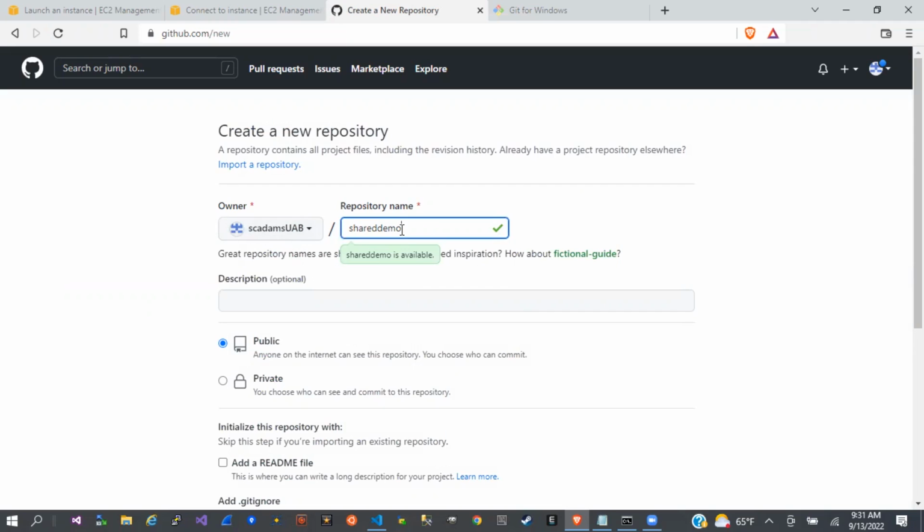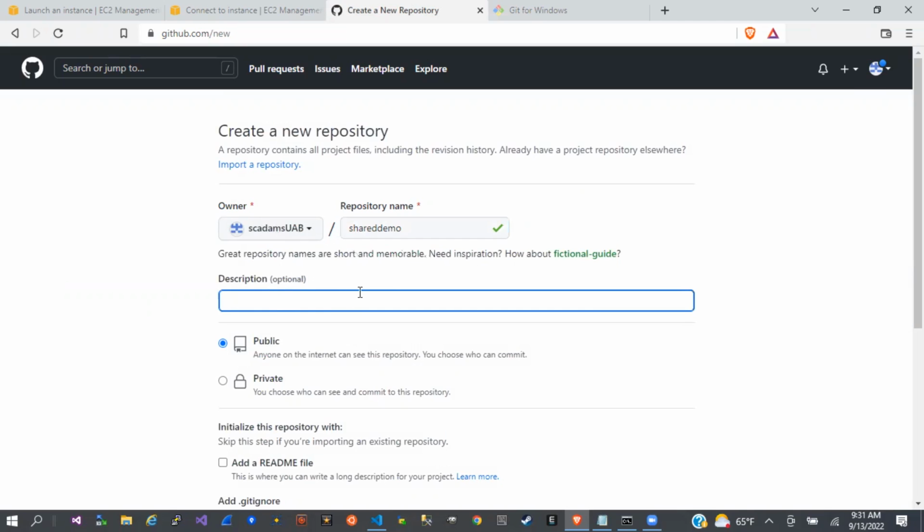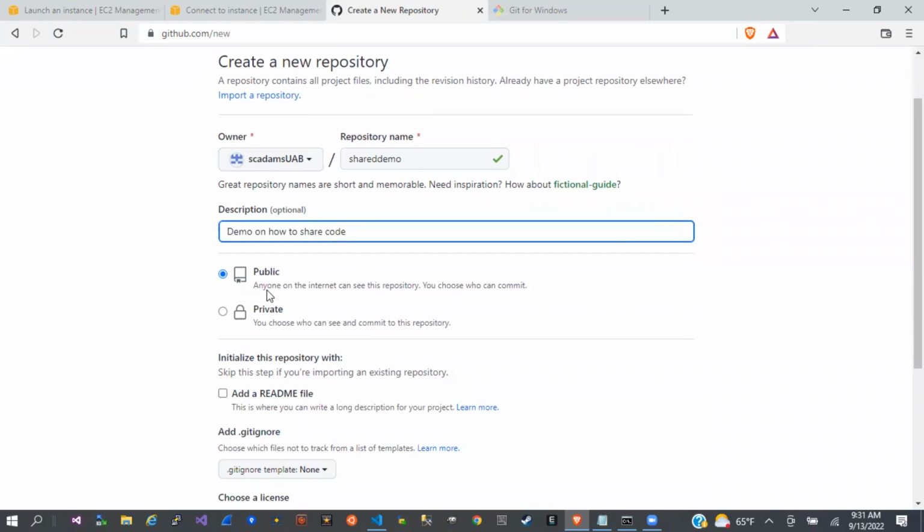It's going to be under your base repository. So if it has the same name as another repository that somebody else has, it doesn't matter, as long as you don't have a duplicate within your directory structure on GitHub. We can provide a description. Then you can make it public or private. Public, anybody on the internet can search for this, find it, and potentially contribute. Private, you have to manually go through and add access for other individuals. So in this case, I'll just do it for private for now.